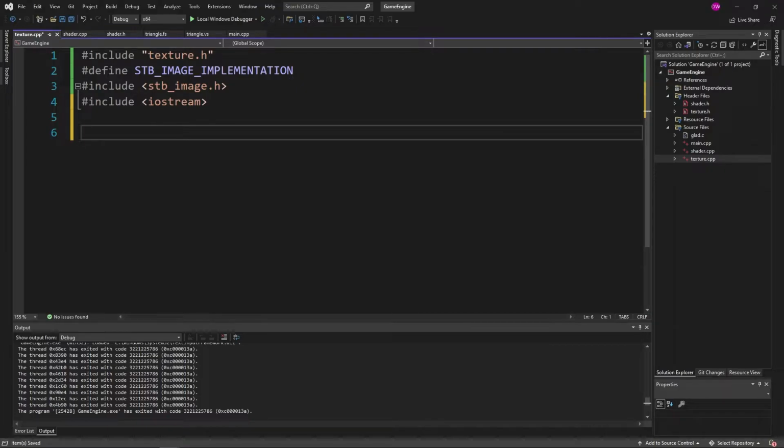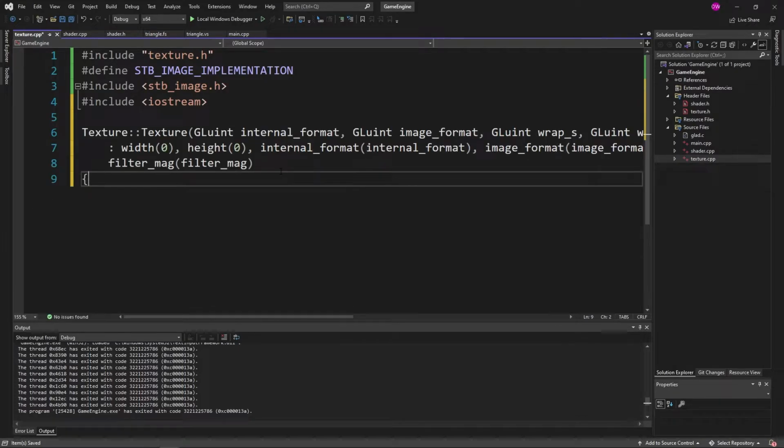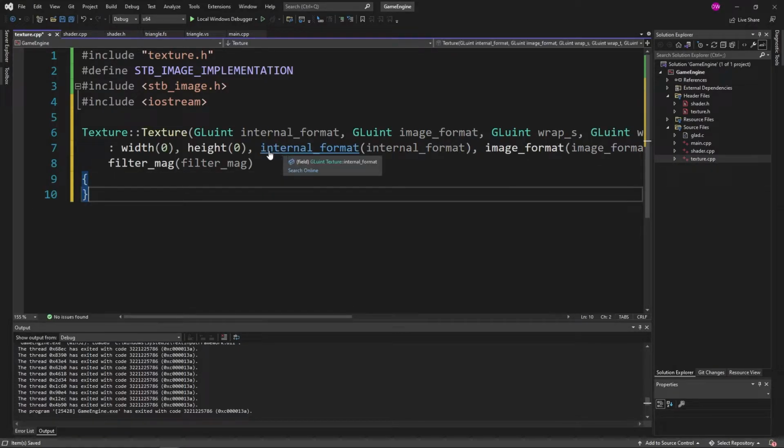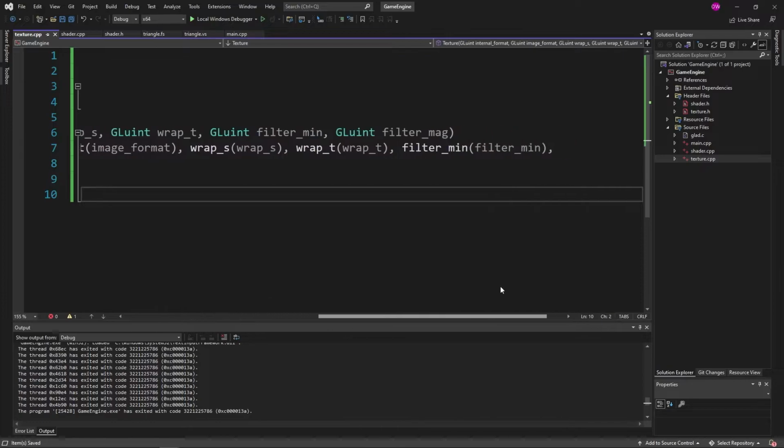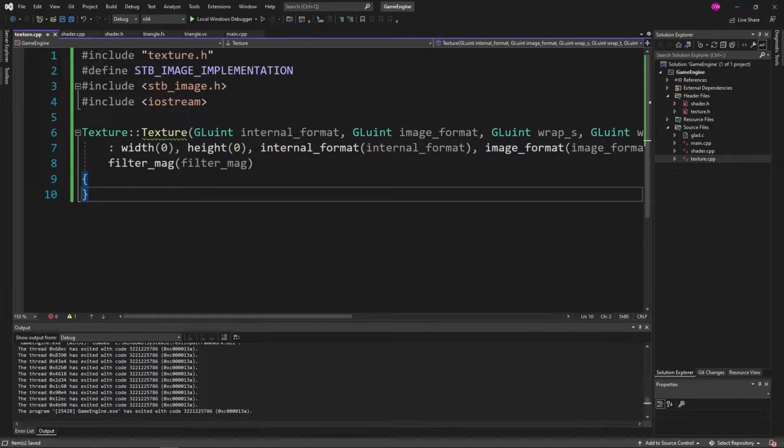So now let's do a few different things. I'm just going to copy and paste some of this stuff here. This is our big function that handles all of our different wraps, internal format, filter, min, max, mag, what have you.